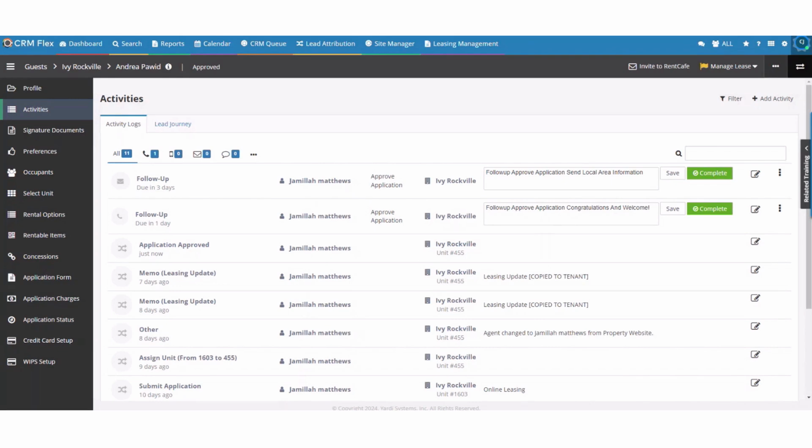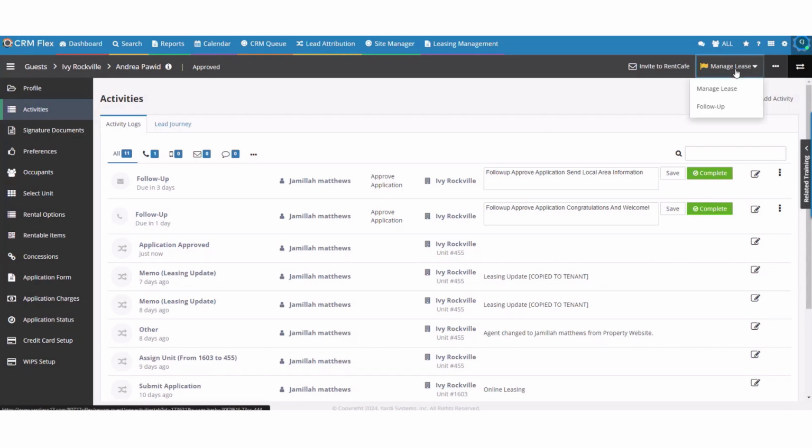All right, so next in the upper right-hand corner, you have your action center telling you what needs to happen next. All right, so if you're ever having an off day and you don't remember where you left off the day before or the week before, don't worry, you have the action center right here. And you have the dashboard area that we went over earlier that shows you your little widgets on what needs to happen next for each of your prospects and applicants.